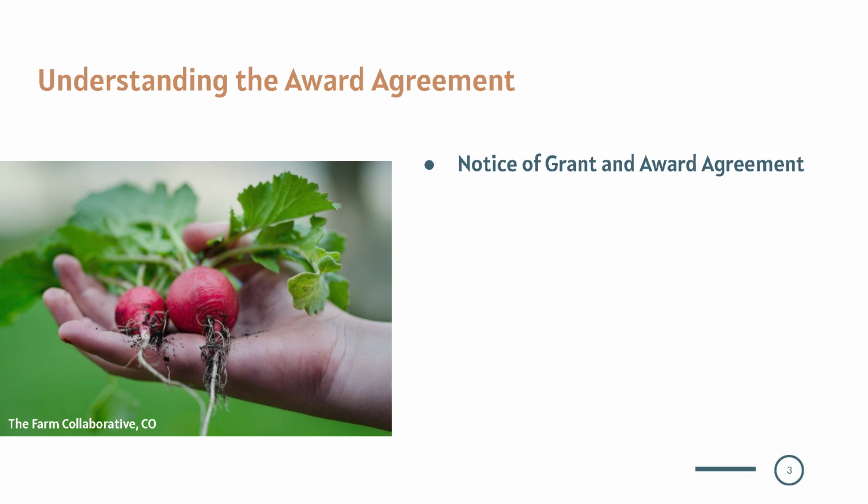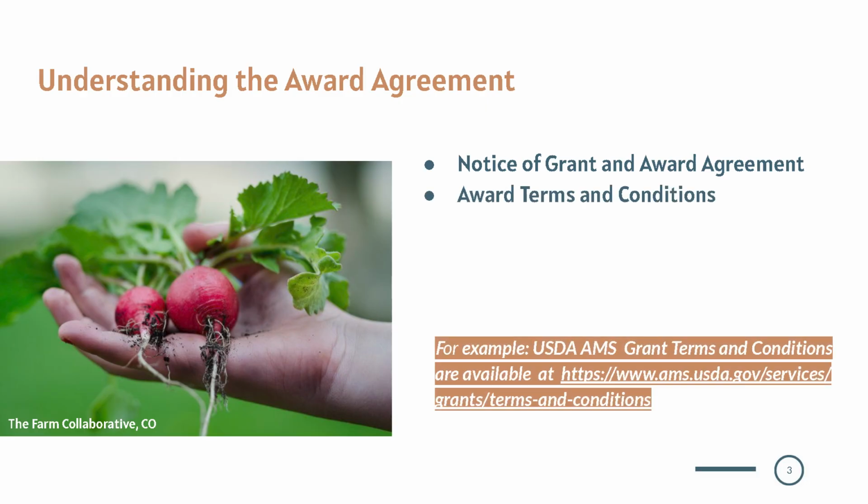Once you have confirmed the start and end dates for your budget and deliverables, it's important that everyone involved in the project, including staff, contractors, subawards, and the finance team, are clear on these dates. You'll also likely receive the award terms and conditions alongside your agreement. These terms are usually specific to the federal agency managing your grant. While it's usually a long document, it's worth skimming through to make sure you understand key things like the requirements for financial and performance reporting, the payment process, and any rules for subawards and contractors.